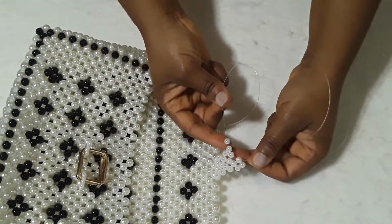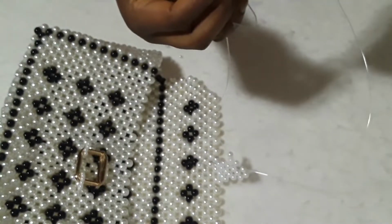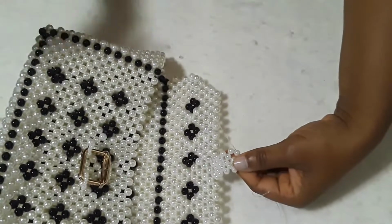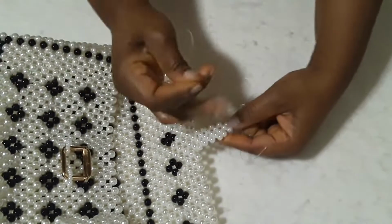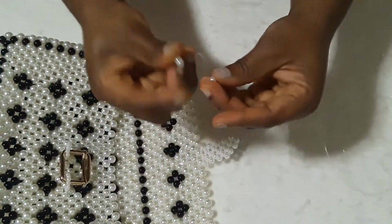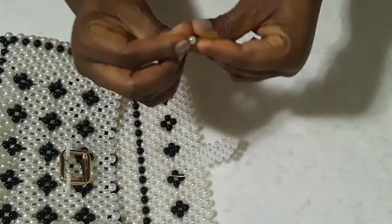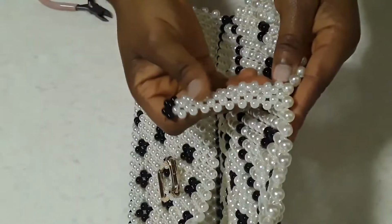So 3. This is how I'm going to continue to weave the belt. The reason why I'm using 6mm is to make it go through the closure easily, because it's a little smaller. And I'm going to continue to weave it until I get my desired length. So you continue to make your desired length. You measure it to see if that's enough.